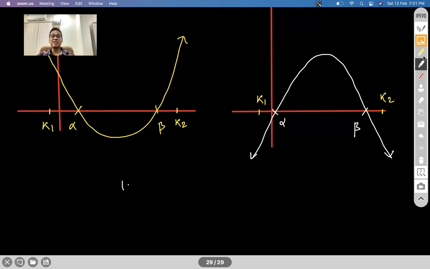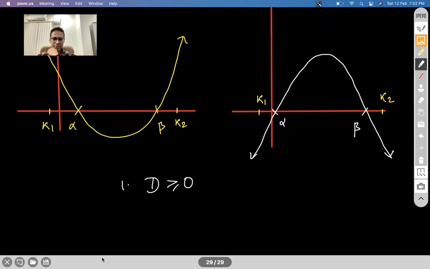Sir, we don't know beta and alpha. Oh, sorry, madam, we don't know beta and alpha. You have just been given K1, K2. Alpha, beta, you have to find out, and that will come in terms of your parameters. So can we think of a smarter way out? Discriminant should be greater than 0 is what many people are saying, but I disagree with it because discriminant could be equal to 0 also. Because roots are lying between K1, K2, and roots can be same also. Who is stopping roots from being same? They can be same also. Correct. That is condition number one.